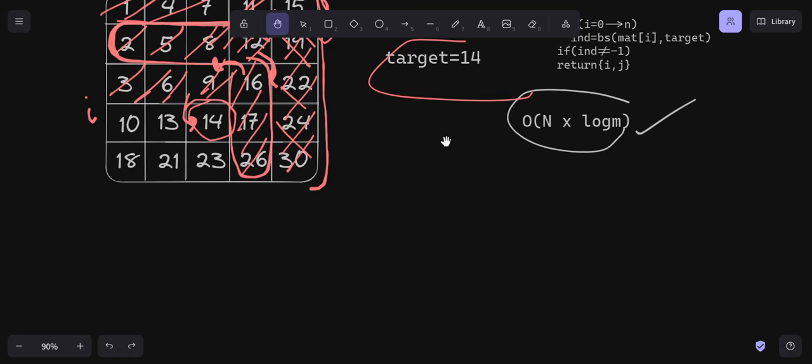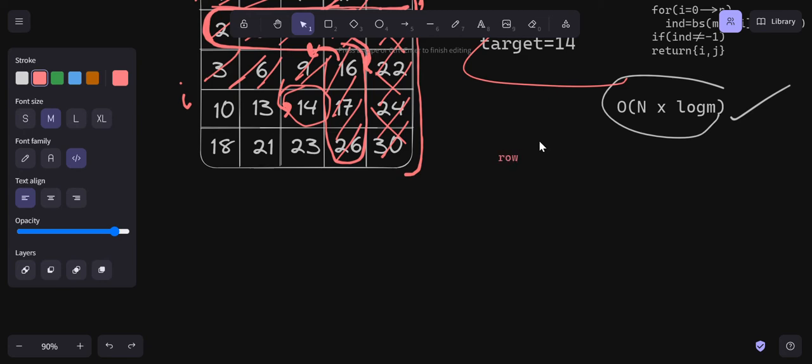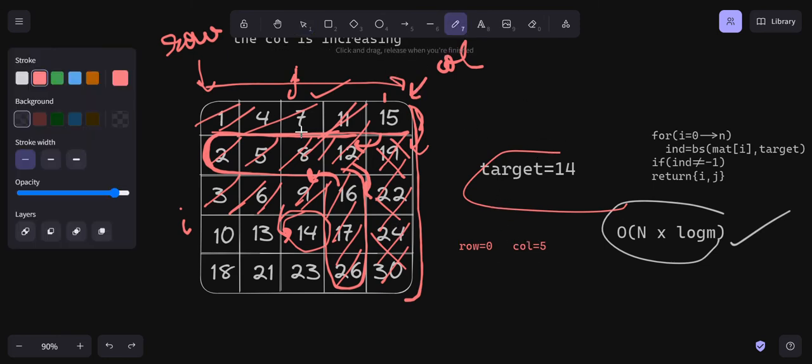So again, I will just now use these two pointers. We can define row as, let's say, 0, and the column here was 4, right? Because it is 0, 1, 2, 3, 4. Actually, it's 5, right? If you do the same operation here, you can see that after every check we are subtracting the column, so we are going to 4, and we are increasing our row, so we're going to 1.